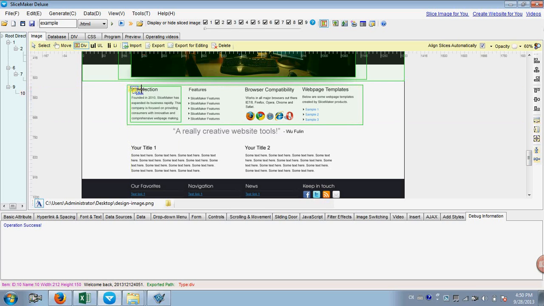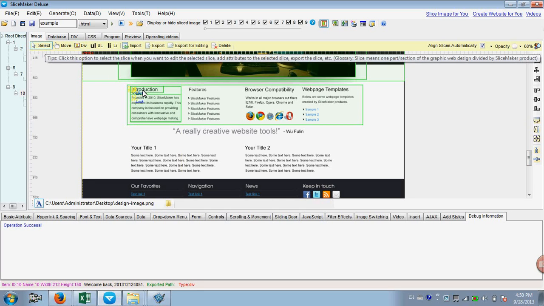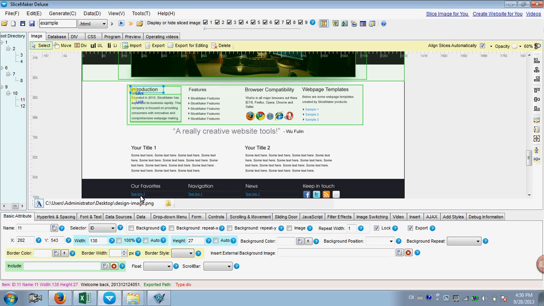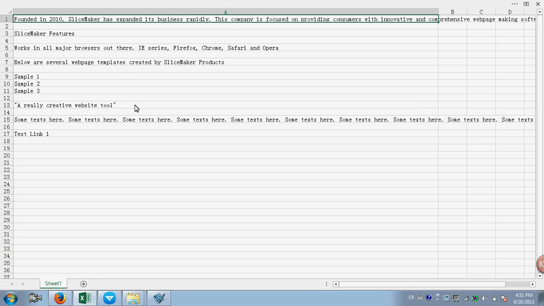Divide this content part into two parts, the title part and the description part. Add an image attribute to the title part, and text to the description part.